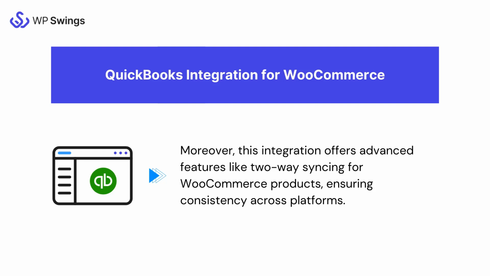Moreover, this integration offers advanced features like two-way syncing for WooCommerce products, ensuring consistency across platforms, and the plugin also allows syncing or integrating the WooCommerce object data with feeds. QuickBooks Integration for WooCommerce empowers merchants with comprehensive tools to optimize their operations, streamline financial processes, and ultimately drive business growth. Now let us proceed to the plugin backend settings.